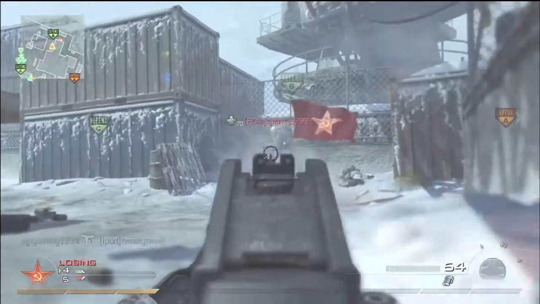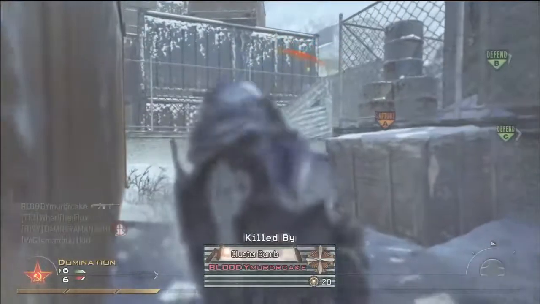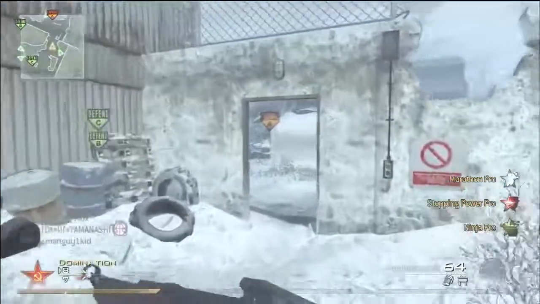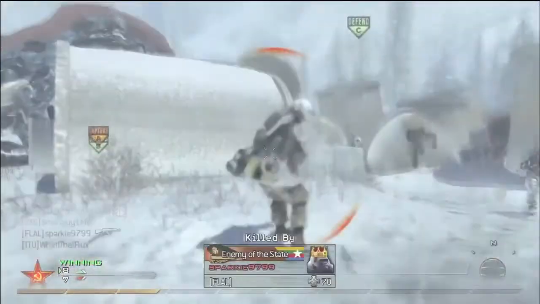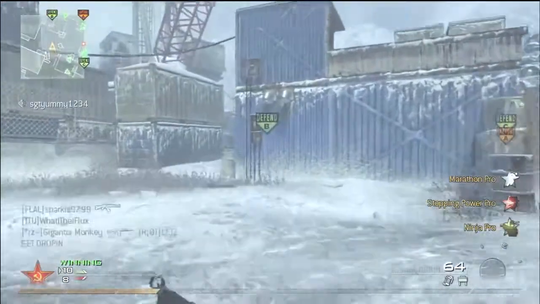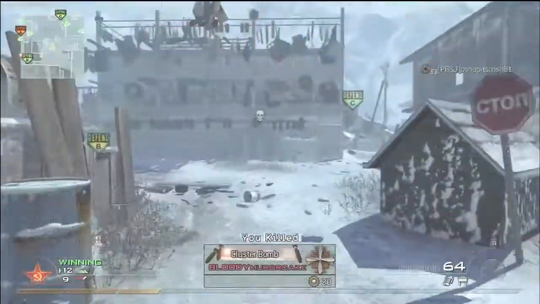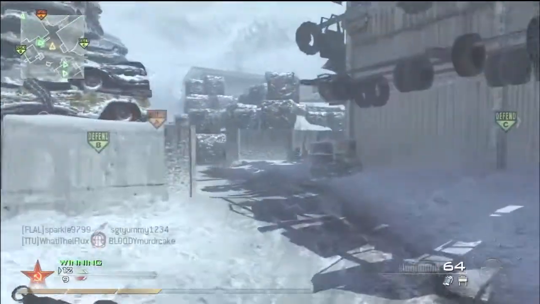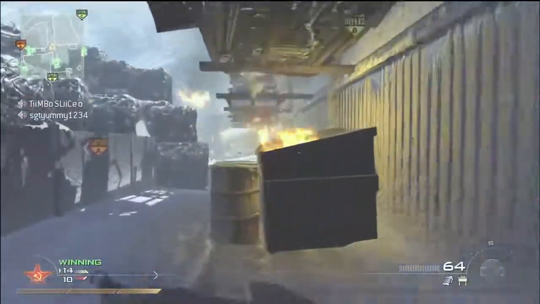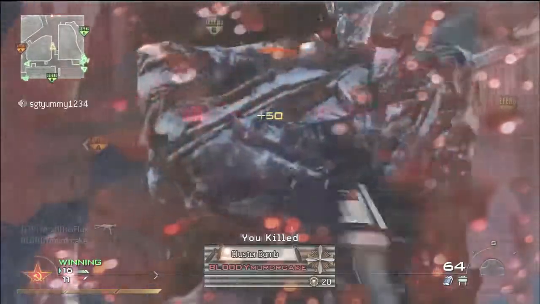Perks: Marathon, Stopping Power, Ninja, all Pro. I believe my kill streak today is Predator, Harrier, and Pavlo. This is a little bit different from what you normally see from me because I'm a pretty firm believer in using .357. Mainly because I'm really COD 4 fanboyish, and I feel like when they made that game, that's the way they intended the game to be played, no matter what version they put out.